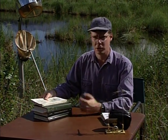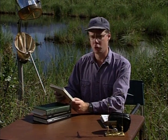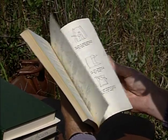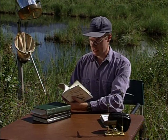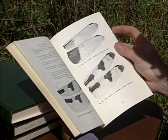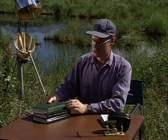The first book that I got about dragonflies that got me interested in dragonflies was a free book called Les Libellules du Québec, and it's written in French. Fortunately, most of it is Latinized French, so I was able to read it. It's the only thing I've ever read in French besides the back of cereal boxes, and it's actually quite a neat little book, nice wing diagrams. But unless you live in Quebec and can read French, it's not going to do you much good.